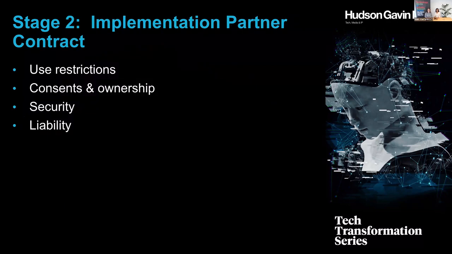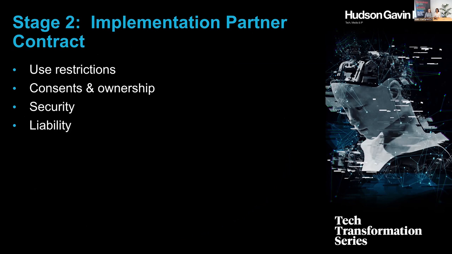So once you've completed your data due diligence process and you've gone out to market and selected an exceptional SaaS product and also an implementation partner who will help you with the migration, then it's about considering what detail goes into the contracts with those suppliers. We're going to start by looking at the agreement between the customer and the implementation partner, and then we'll move on to the contract with the vendor.